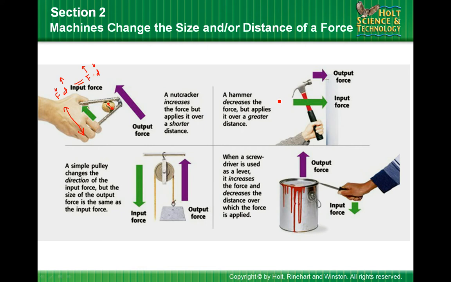Okay? Hammer is kind of the opposite way. For a hammer, the distance you swing, very small. So small distance means that you have to apply lots of force. Okay, it's the inside. But getting out, that hammer swings a long way. You get out a big distance, which means, unfortunately, you get out only a little bit of force. Okay, big distance, little force.